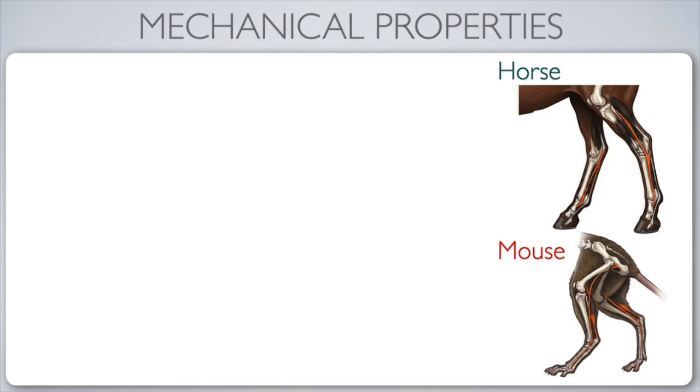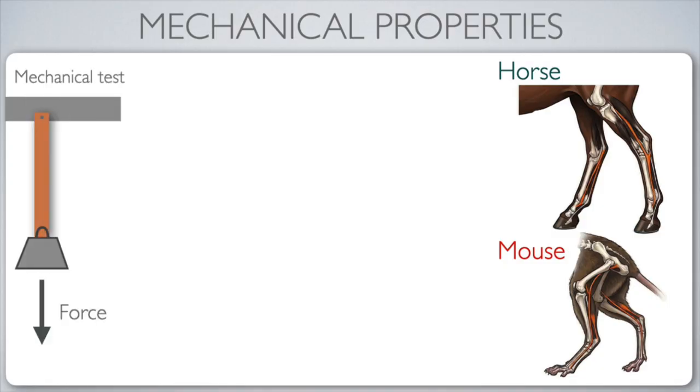Now, the way that scientists often probe the material properties and the structural properties of a piece of tissue such as this is they'll essentially attach one end of this tissue. So here we have the tendon that's suspended from an anchor point, and on the other end, we're applying a force. And I've shown it as if it's a weight that we're hanging off the end, which you could do in a very simple test. But there are more sophisticated ways of doing this as well, where you have a force probe and a motorized setup so that you pull on the material with a known force.